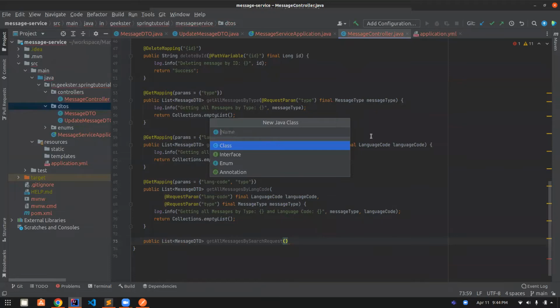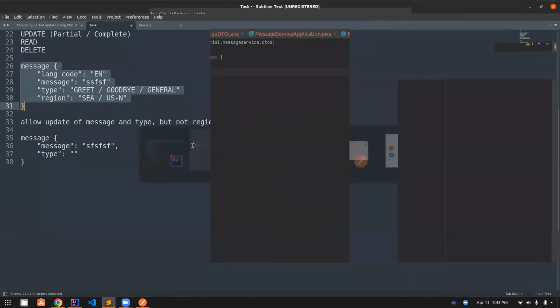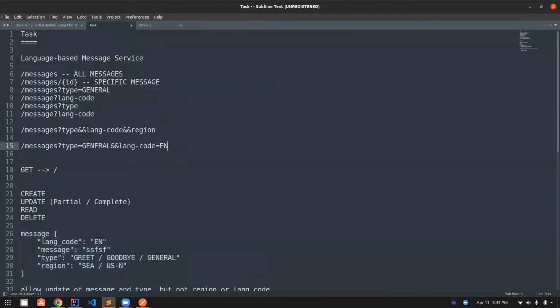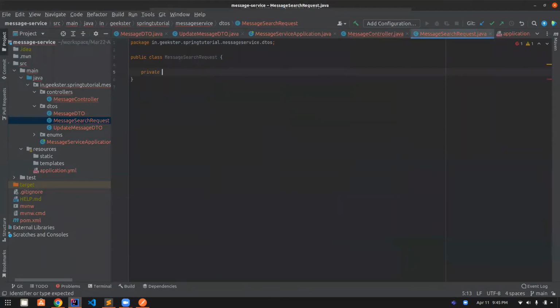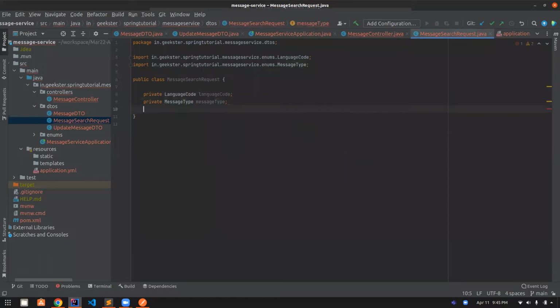I'll call it message search request. We want search request on what fields? We want it on all three of them, right? So we'll say private language code, private message type, private string region, and that's it.